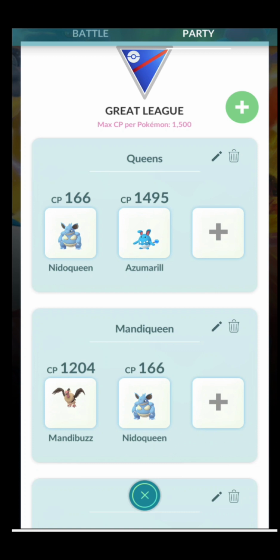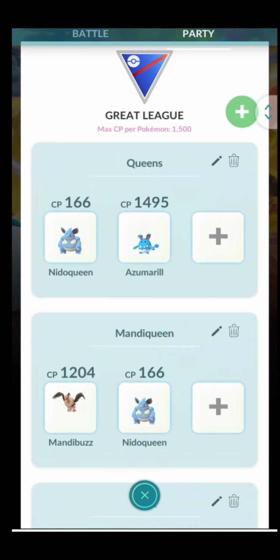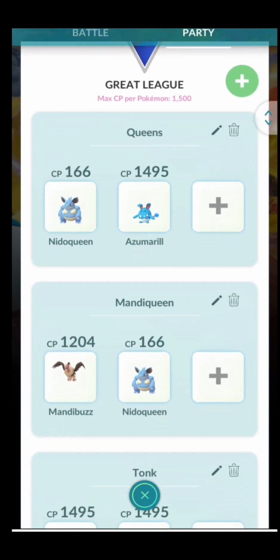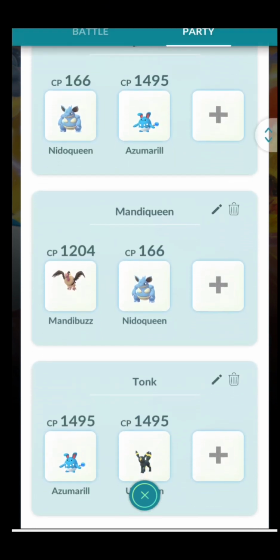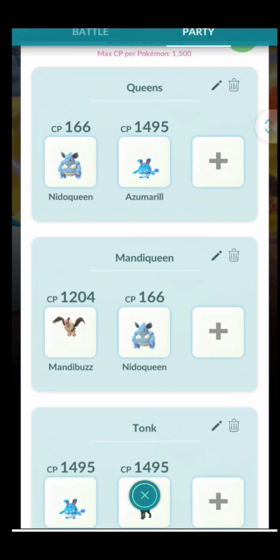The Queen's is definitely a really solid team comp. Nidoqueen or Shadow Nidoqueen will do, and then you partner it up with Azumarill and then whatever you choose in the back. Mandaqueen, again, pretty much the same thing as the other comp, just a bulky Pokemon with Nidoqueen. Mandibuzz is going to be really, really good here, so you might want to keep your eyes peeled for that type of team core.